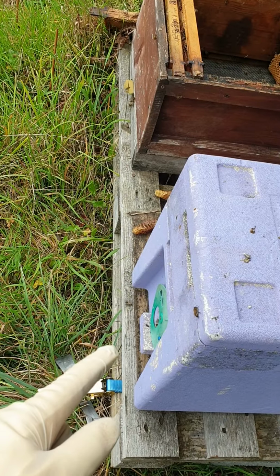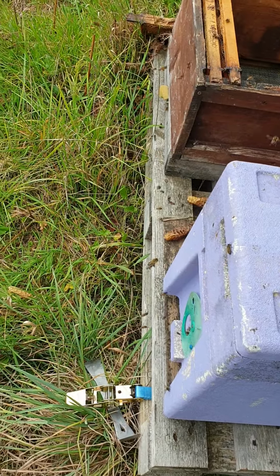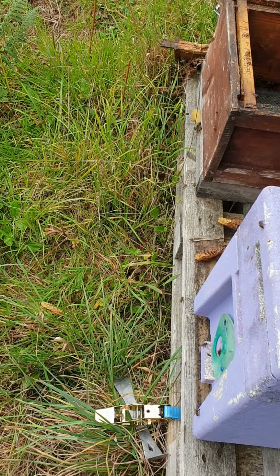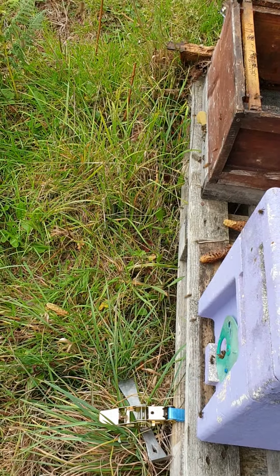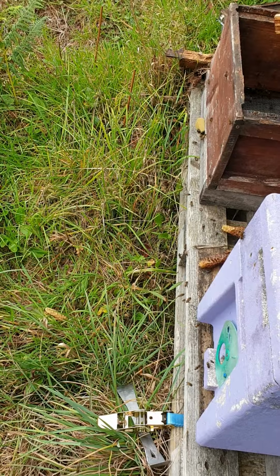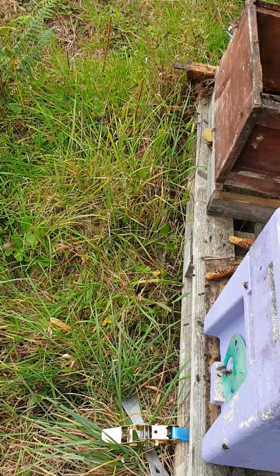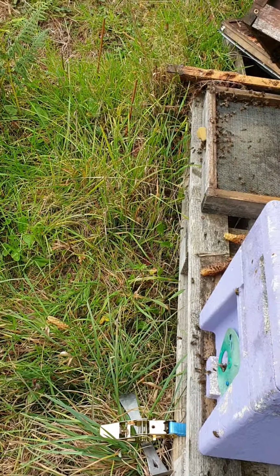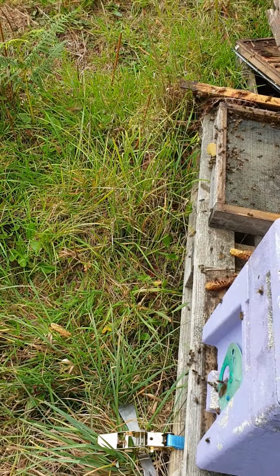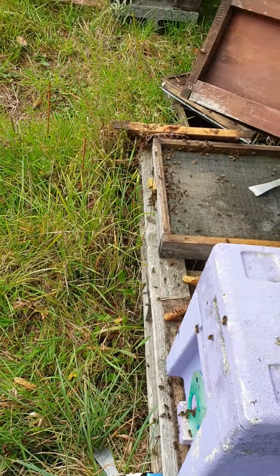Probably should shake the actual hive as well. So still a few drones in there, but the odd colony does go. Well, I really like drones. And then he will move that away so that people don't go in there looking for their queen, because obviously it smells strongly of the queen. And we'll take it away with us tomorrow if we possibly can.